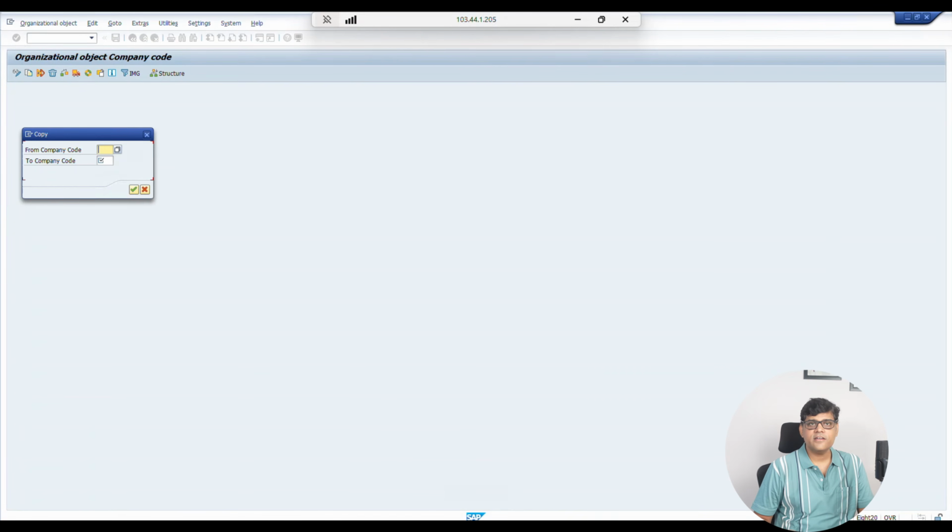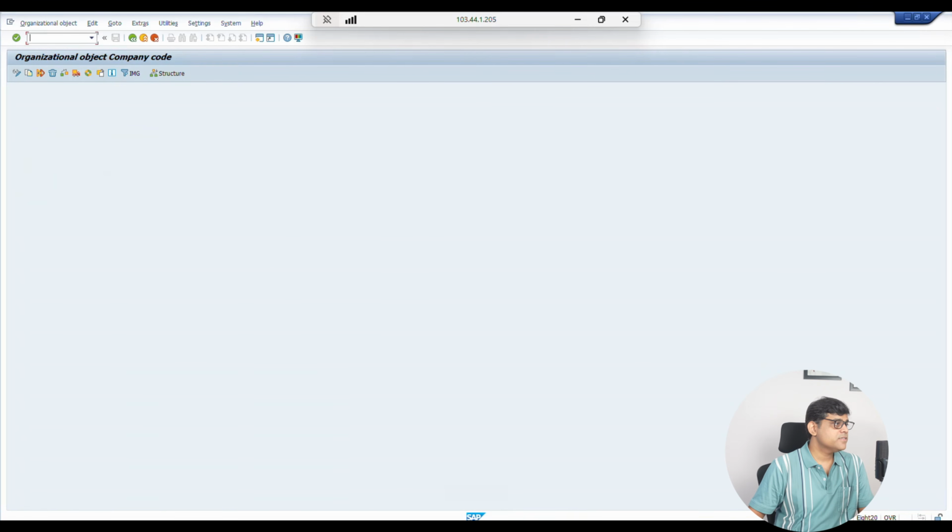Let's say you have created already one company code, that is Z200. Now you want to add Z201. Once I click here, enter, whatever configurations I already have for this Z200, same will be copied to Z201. Then I can do the necessary modifications to my new company code, that is Z201. But we will not use this particular functionality.